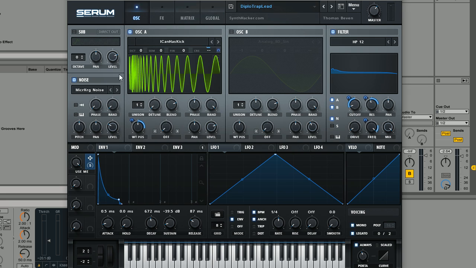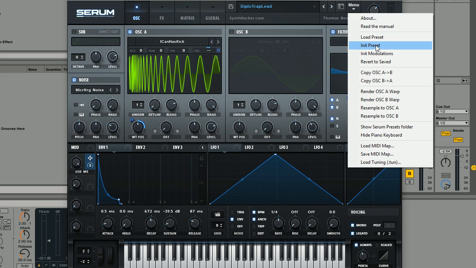Like I said, you could hear some really weird modulation going on using this macro control, which I'll go over at some point. That's just being automated in the background. If you want to watch the demonstration again, you'll see where it's being modulated if you want to do a similar thing. But yeah, that's pretty much the sound. There's a lot going on, so I'm going to go through it fairly quickly while still trying to explain everything from scratch, of course. So I'll go ahead and initialize the patch.